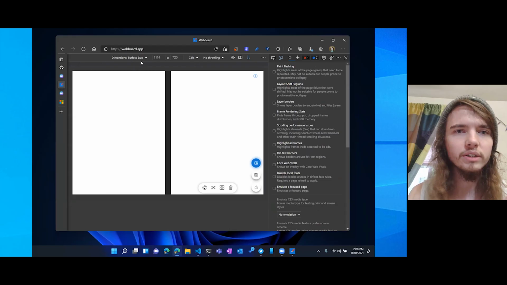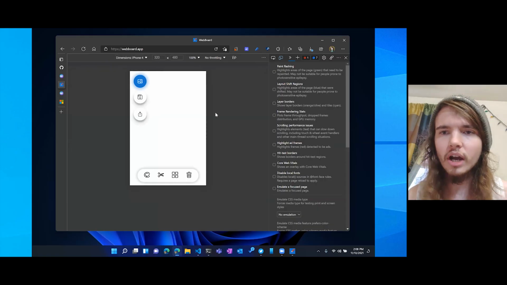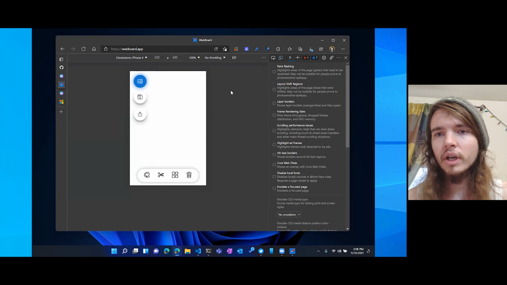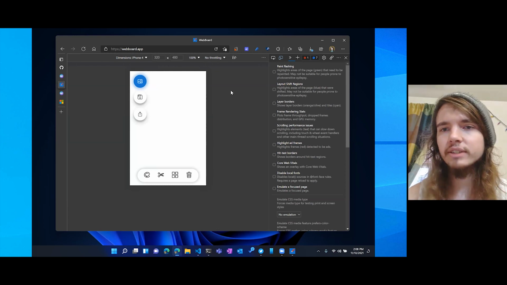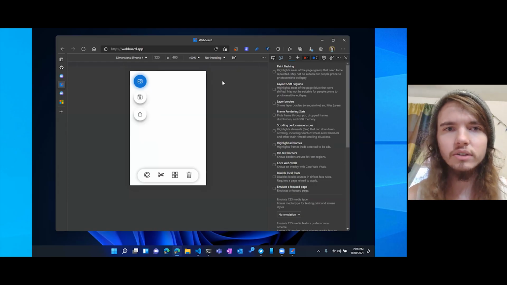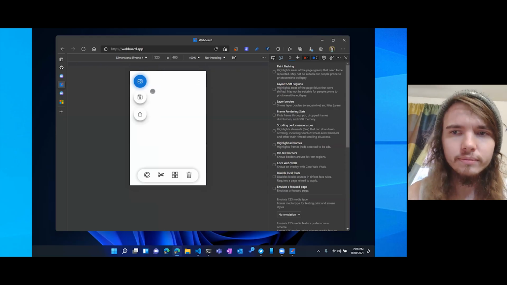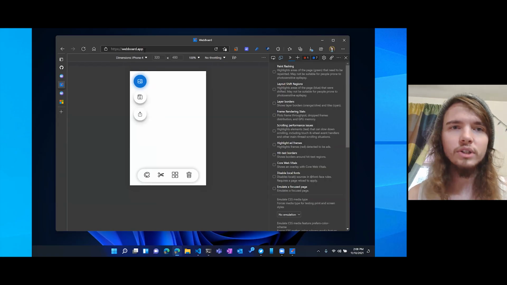One thing I would like to show real quick is, someone was talking about older devices, like an iPhone 4. As you can see, I'm using Edge, but just so y'all know, the same thing works in Chrome and other Chromium-based browsers too. And Firefox also has some device emulation features in their DevTools too. So you don't have to use Edge to get all of this, although you will need Edge for the Surface Duo stuff.